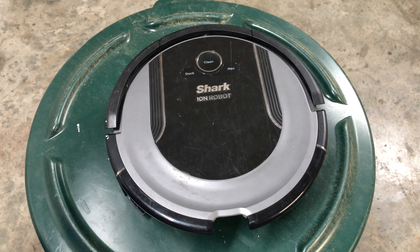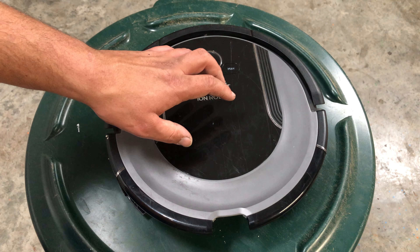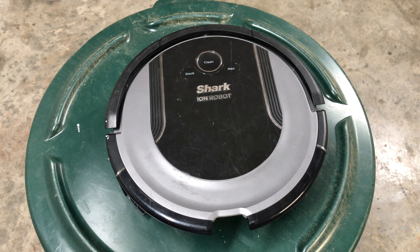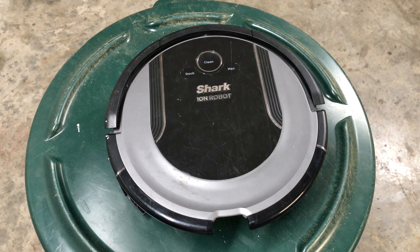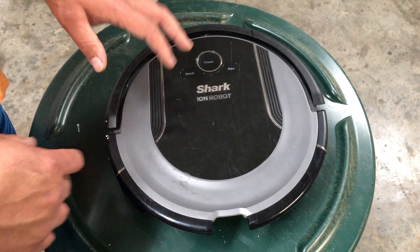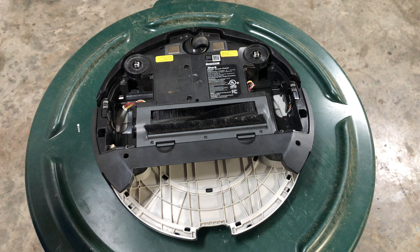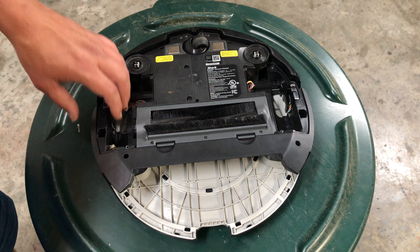New batteries cost about thirty-five dollars plus shipping. The 725, 750, and 850 batteries are the same. The thousand series batteries are higher capacity — they can work in an 850 but I don't recommend it because the 850 already runs a pretty high battery, and putting a little more current on that motherboard could damage it. Milliamp-wise it's higher and voltage is just a tad higher, so with small electrical boards like this you want to be careful.